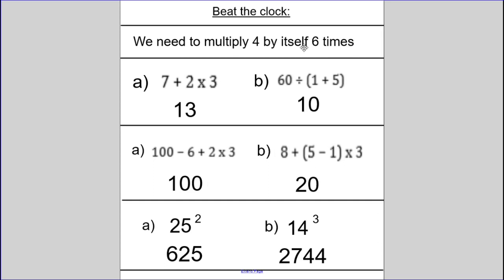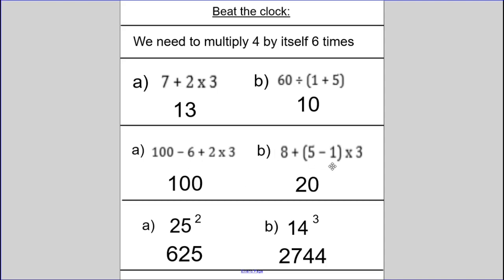Here's the solutions. Make sure that you self-assess your work. So for the first one, 4 to the power 6 means we multiply 4 by itself 6 times. For the second one, we need to make sure we multiply, then add, then brackets and divide. For these questions, remember to work through it slowly. Multiply first, then we work from left to right as we're subtracting and adding, and they're on the same level.